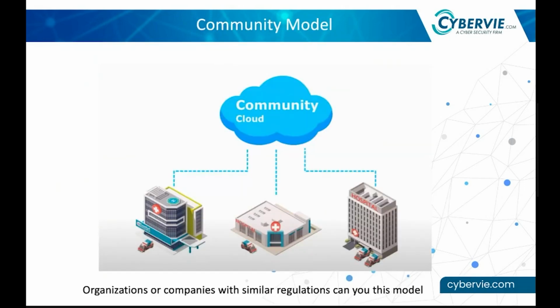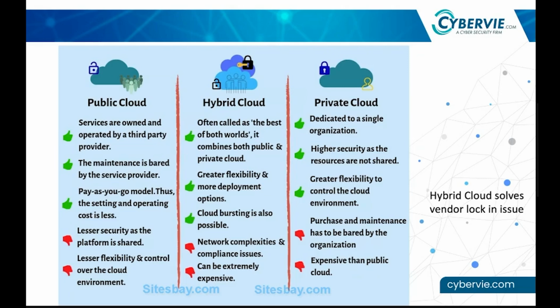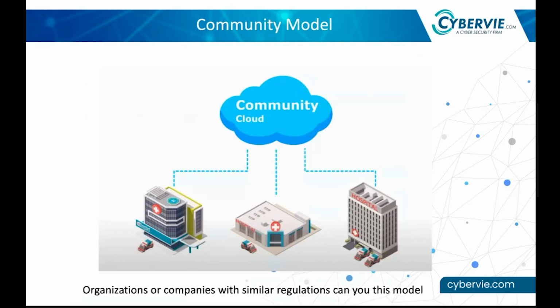Now let us talk about community cloud. There are four types actually: public, private, hybrid, and community. Community is specific to a group of organizations. Say for example, if you take healthcare, hospitals and all, the compliance model they follow is similar, and their working model is similar. So they can club together and form a cloud. That can be called a community cloud. This is not widely used, but there is this type as well.